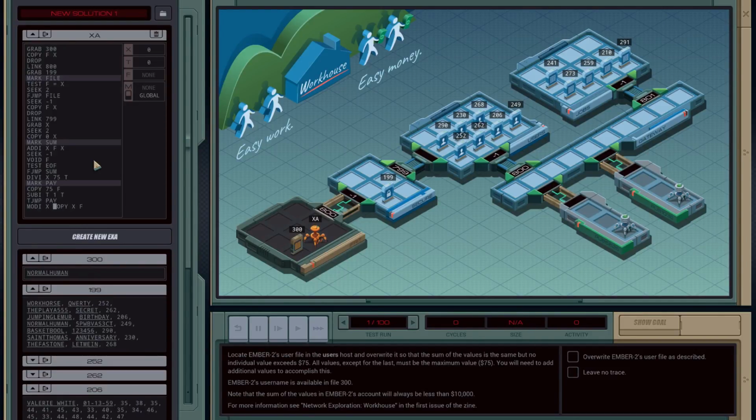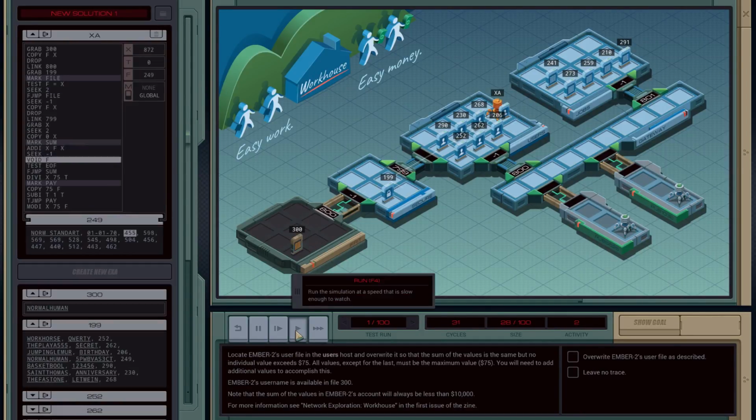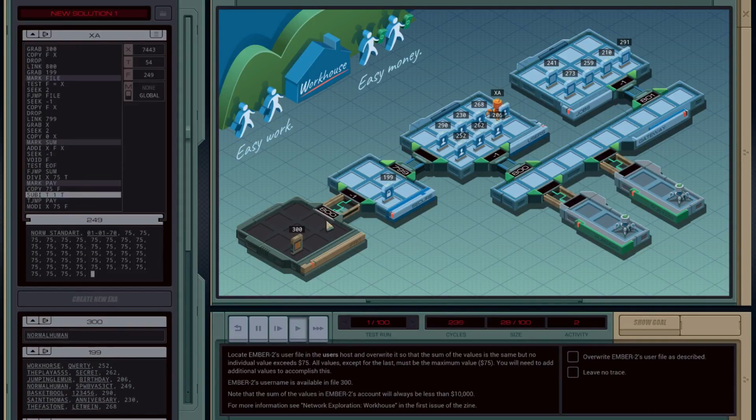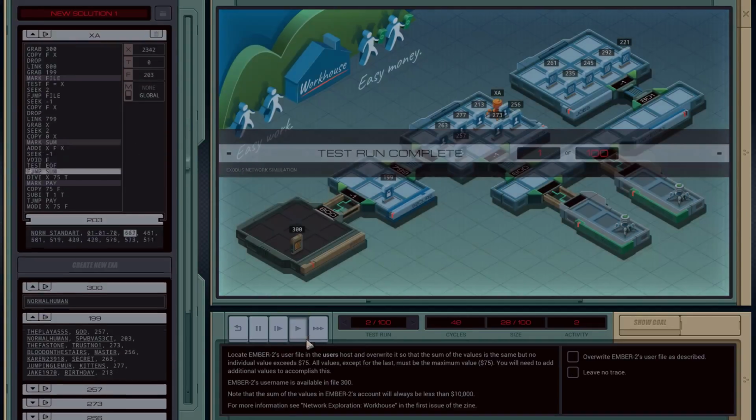Mod I X by 75 into F. Right? Yeah, that seems good.